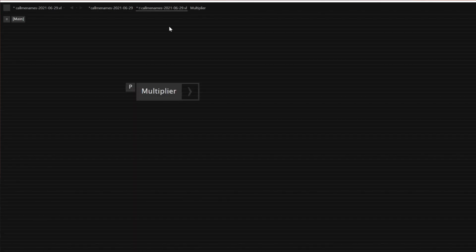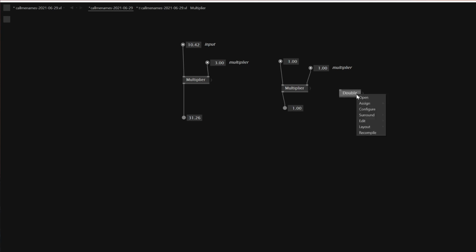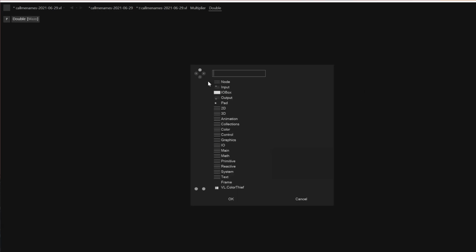So let me create another one called, I don't know, double. I'll just create a node called double, and then I'll go inside here.